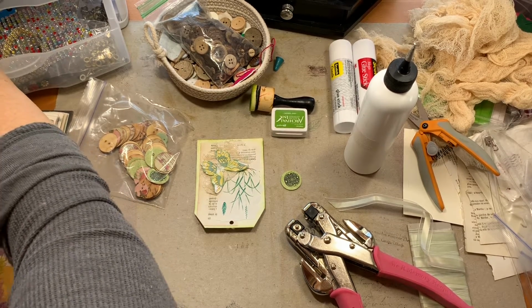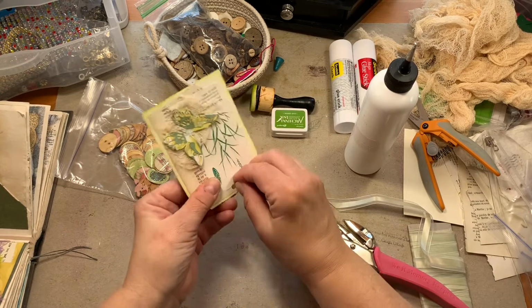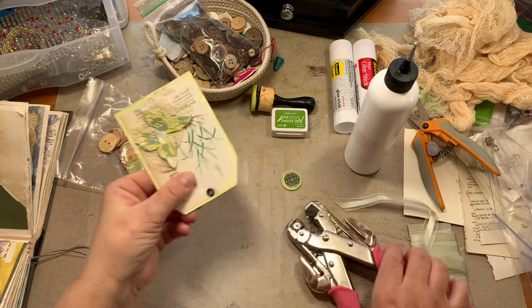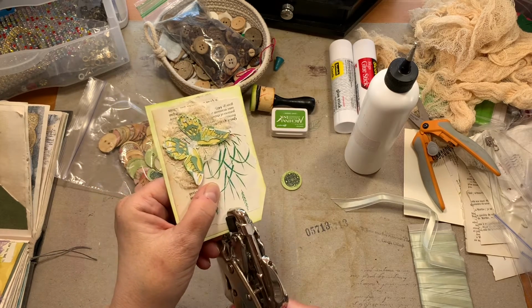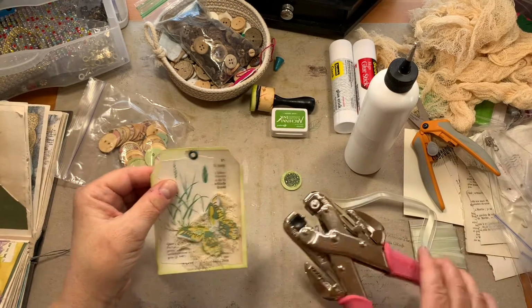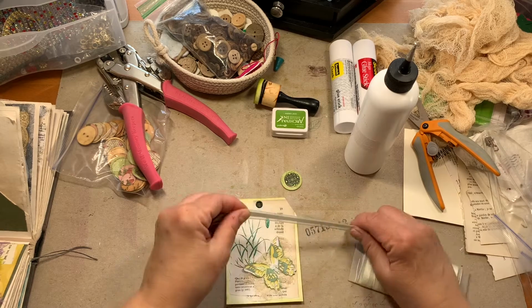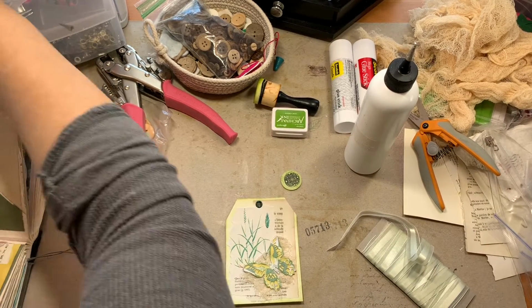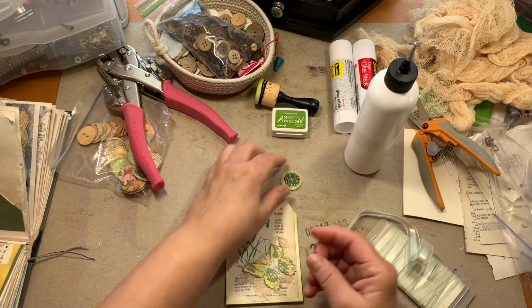I got this random bunch of green eyelets. I can't remember where. Might have been Hobby Lobby, Michael's, someplace. Joann's, who knows.